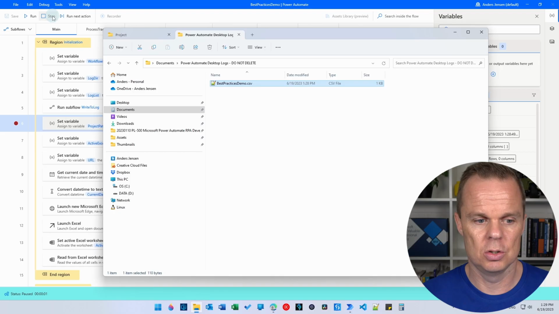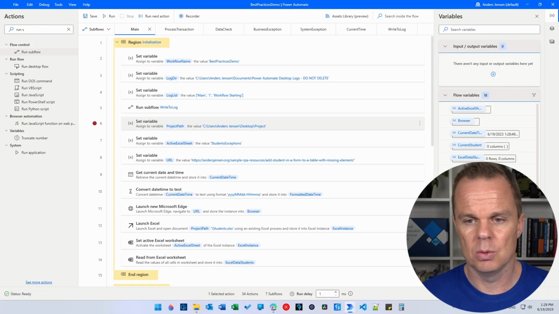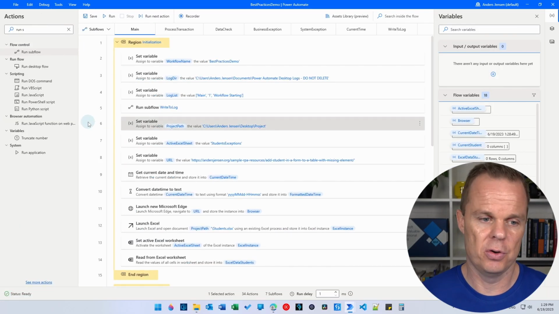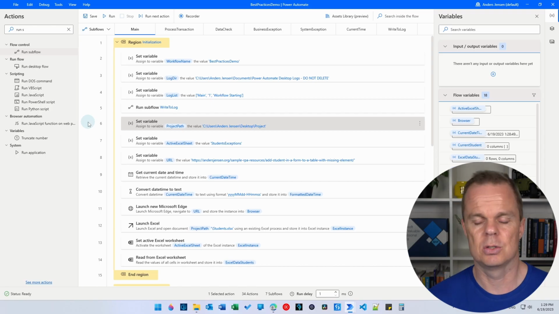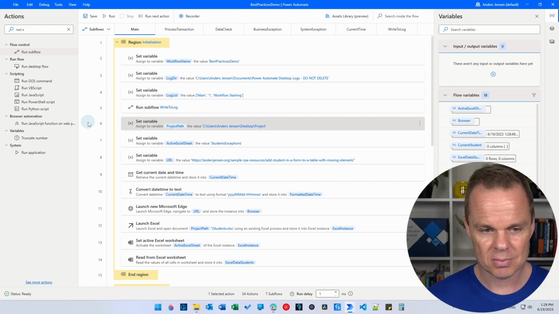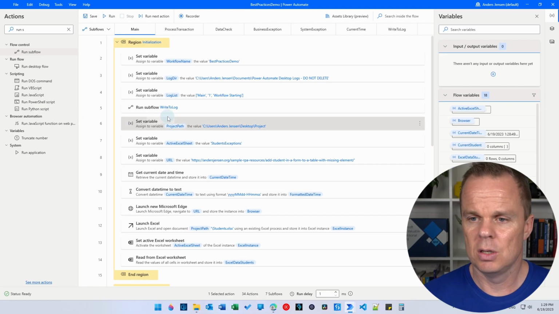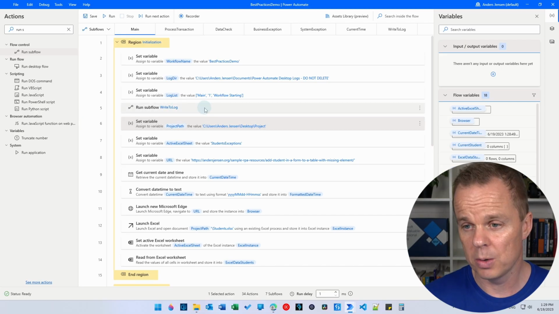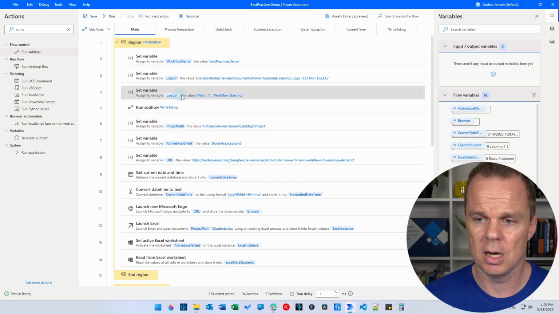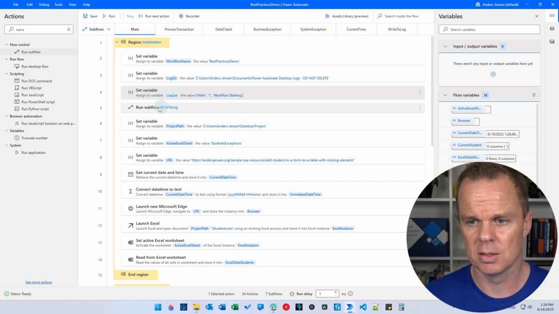Now we can just stop the flow and we can add further log entries so we can see that this also works. So right now, let me go up here. What we need to write to a log is this set variable log list and then this run subflow called write to log.